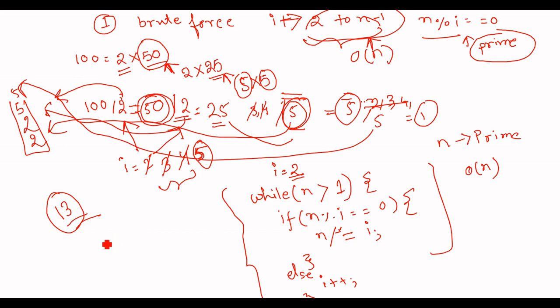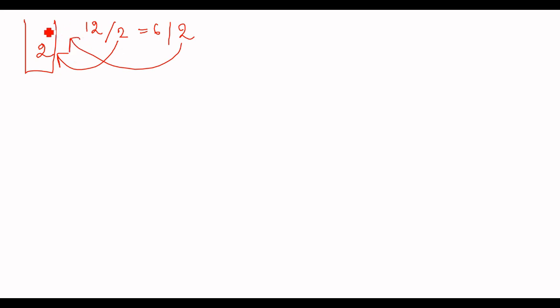So if we have, suppose, 12, how many times will our loop run? I will go to another page and show it, so that it can get clear. So for 2, at first it will divide it by 2, and it will make it 6, and this 2 will be in our result. Now 6 will again divide by 2, and it will be 3. It will try to divide it by 2, but it won't happen, so it will make I equal to 3, and this 3 is here, and it's 1.